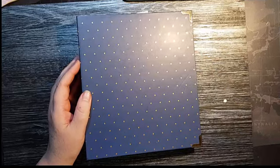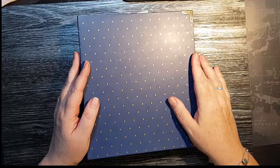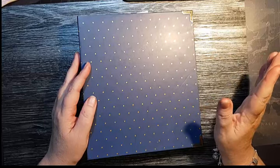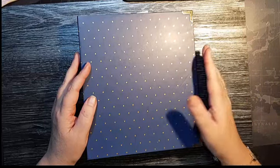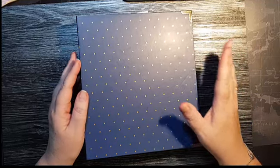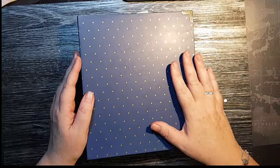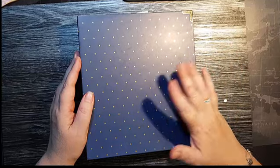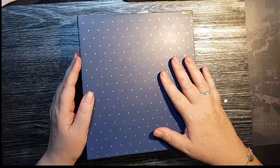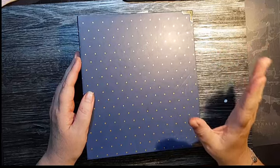I'm an independent demonstrator here in Australia and I'm here today to talk about the Love Today Planner. I have shared about this planner before, and it's only in the last week or two that it's become more apparent that I need to use it more. I need to not have it sitting on my shelf — I need to have it sitting open on my desk so I can use it more to its potential. I'm going to share a couple of ways I've found to use it.